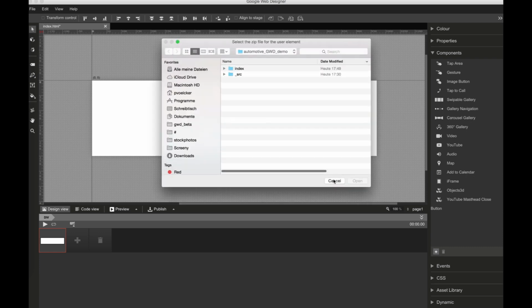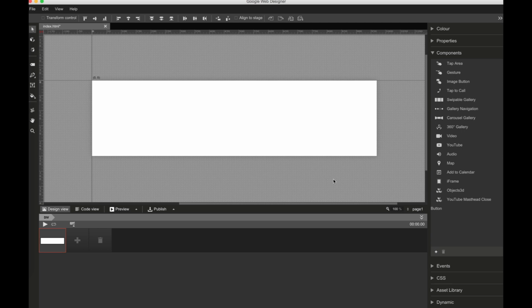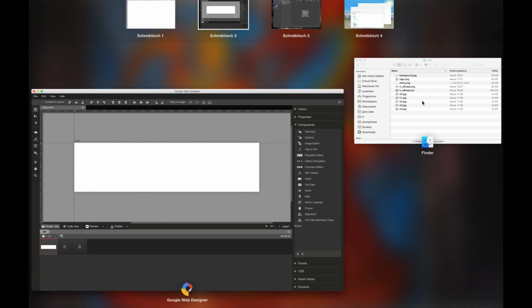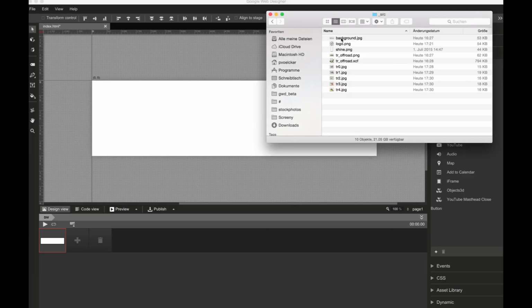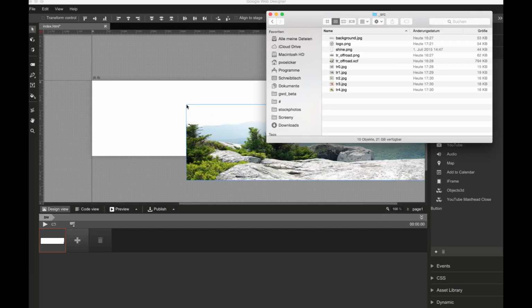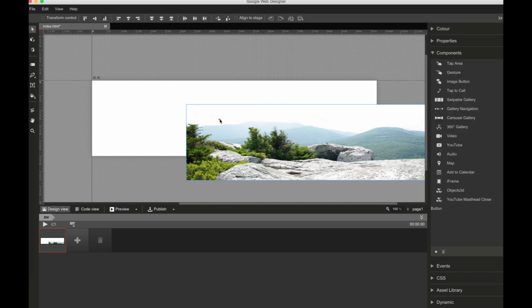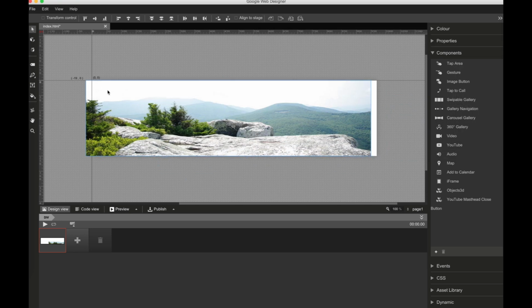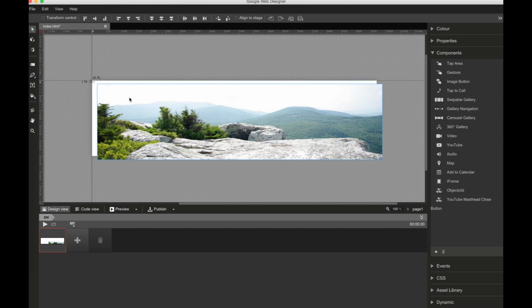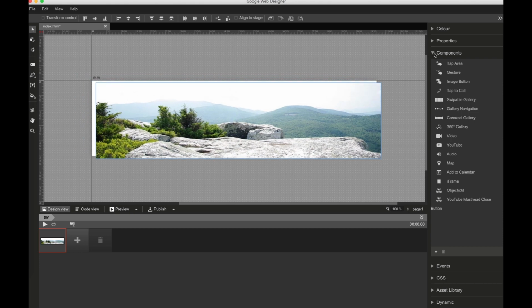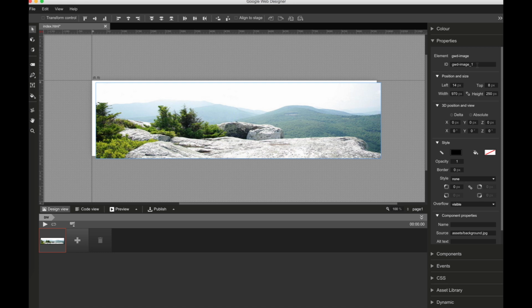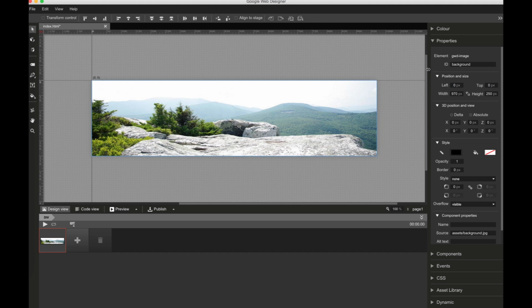And on the bottom you can see if I click on the plus, I'm able to add some of my own components that I've created before or have downloaded from the web. So at the very beginning I start with a background image. I drag it on the stage. I could also create a div on the left side and convert it to an image tag, but I prefer dragging the images from the file finder onto the stage.